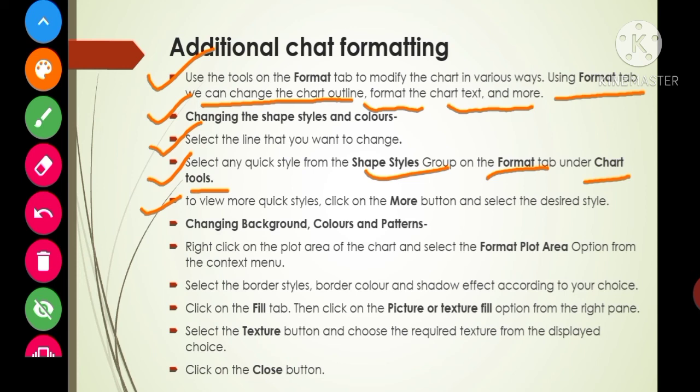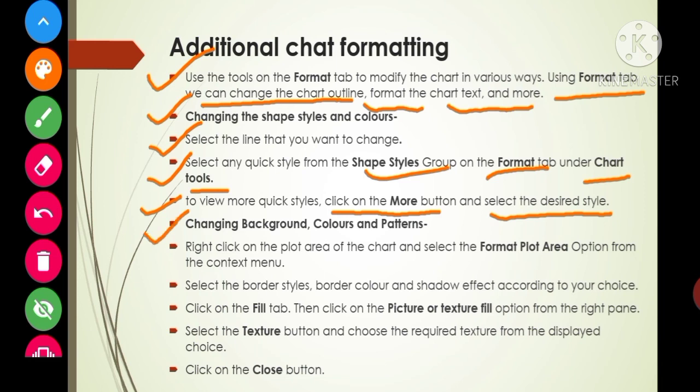To view more quick styles, click on the More button and select the desired style. All the things whatever we changed in the chart will display in front of us.